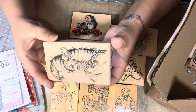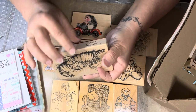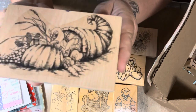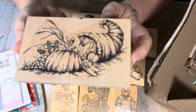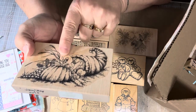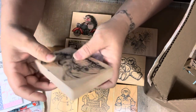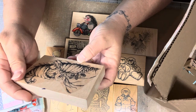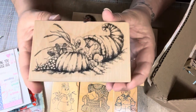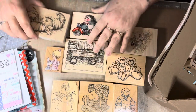So this is a cornucopia — that same 'Stacy something' stamp. I can't read that either, but this is an awesome stamp for Thanksgiving or fall. Look at all the detail in the basket — the corn over here, the pumpkin, the squash, there's carrots. That is really cute. That's brand new as well. Love that.